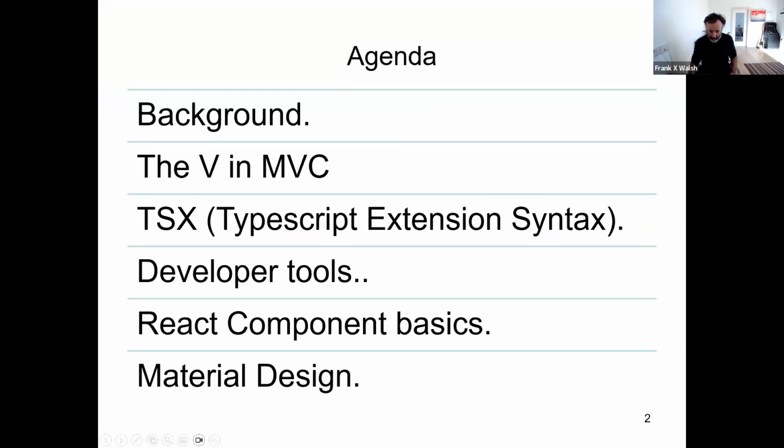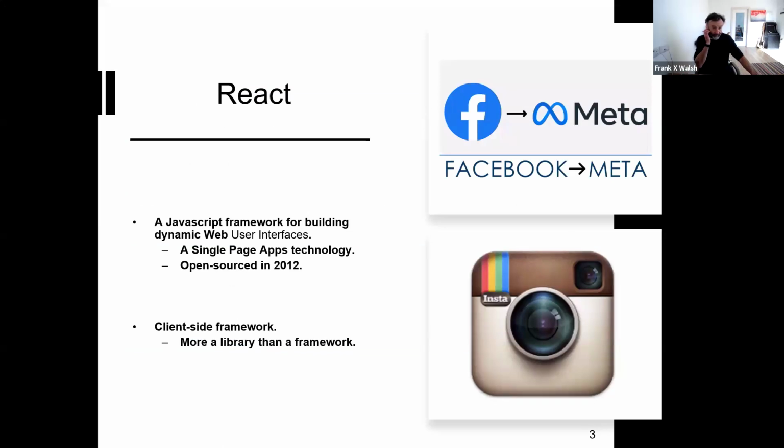Let's talk a little bit about React. React came from Facebook, which is now Meta. It's a JavaScript framework for building dynamic web user interfaces, single page apps or SPAs. It's reasonably mature. It's been open source since 2012, so it's been around for a while. And it's termed a client-side framework, but really, to be honest with you, it's more like a JavaScript library than a framework.